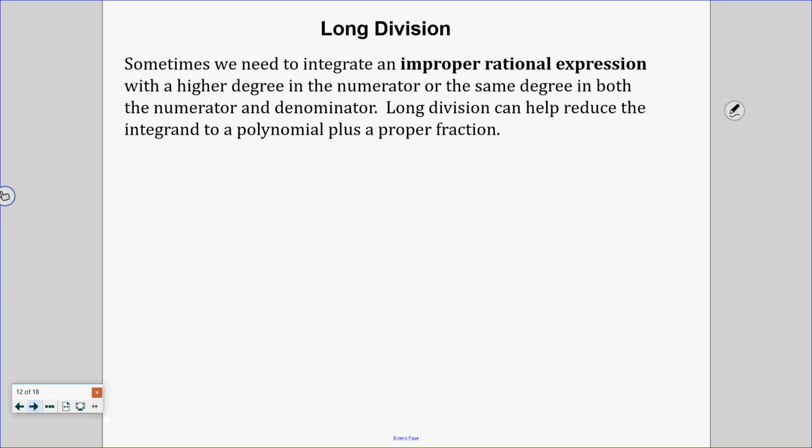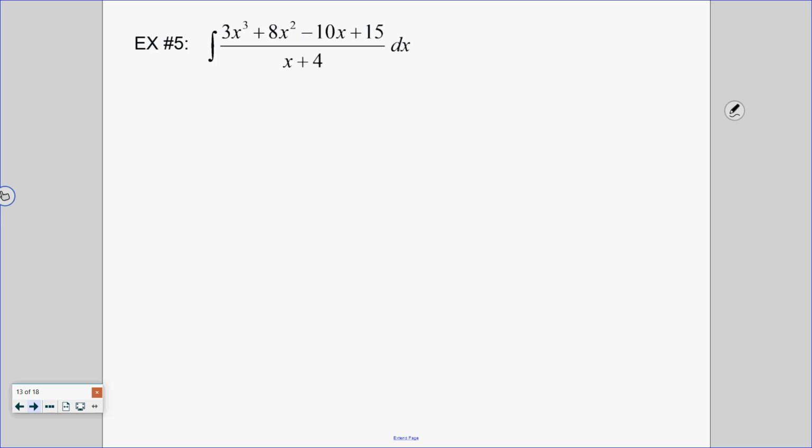So if the top has a degree bigger than the bottom, we need to do division. Well, for this very first example, we actually can do synthetic division because the bottom is x plus 4. So remember, you can use synthetic division when you have a linear factor that has a 1 in front. So I'm going to do synthetic division so that we can refresh on that too, and then I'll also do long division on problems. So to do synthetic, inside we write the coefficients of each of the x terms, making sure we cover them all.